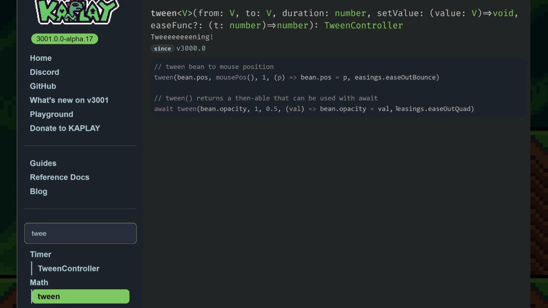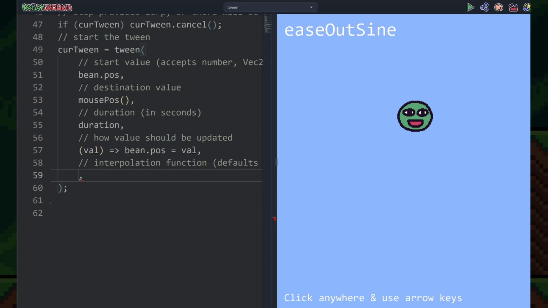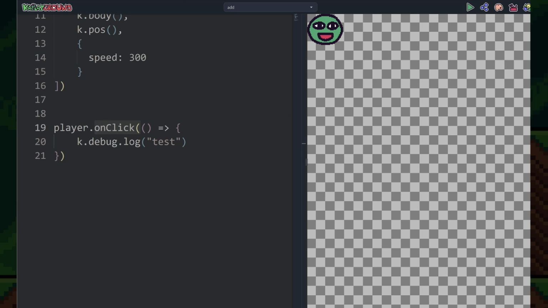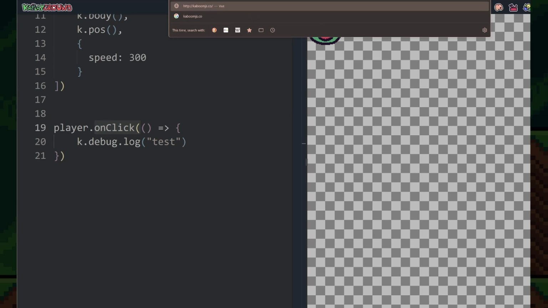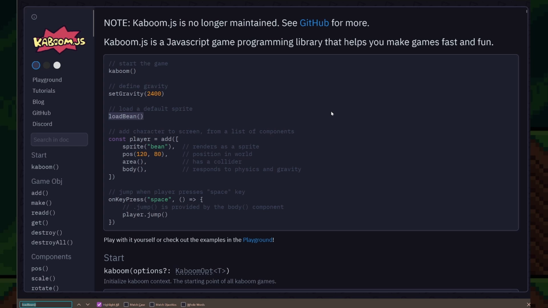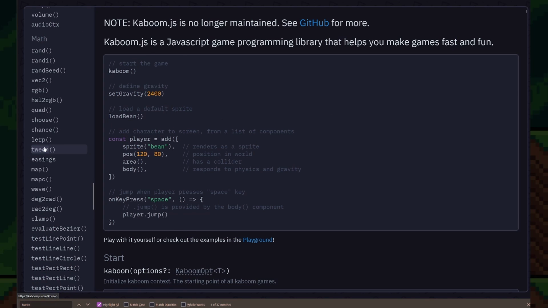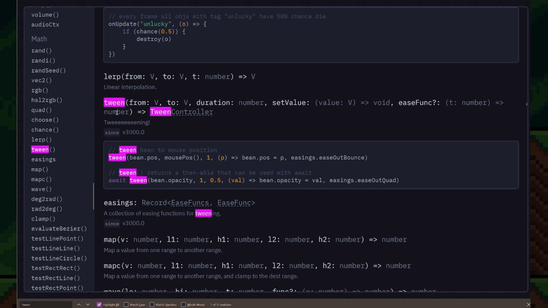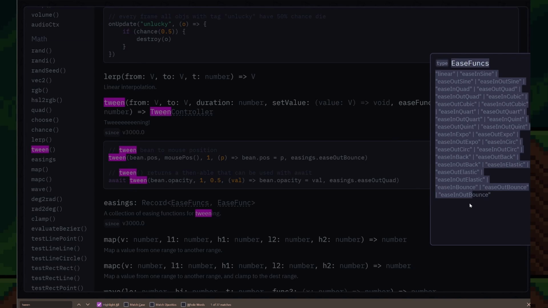You can have easeOutQuad. You can see that it's not very convenient here. If you look at the Kaboom.js documentation though, and type in here using Control F the tween, you can go here and see the tween controller in the easing function. Okay, it's not here. Easings, it's the easings thing. And then you have the names of all the easing functions you can use.